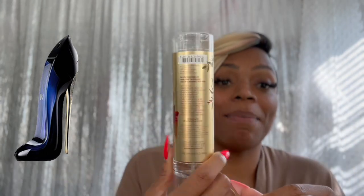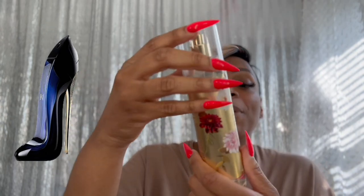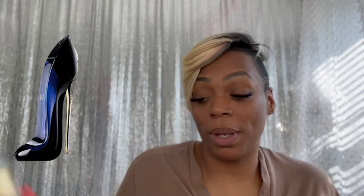Next we have Carolina Herrera's Good Girl dupe. If you guys were able to get your hands on this collection, here it is — it came out for a short period of time and then just disappeared. That is Dahlia by Bath and Body Works. They no longer make this; if you have it in your collection, hold on to it. I have a pretty big dent in mine because this is no longer in stock.